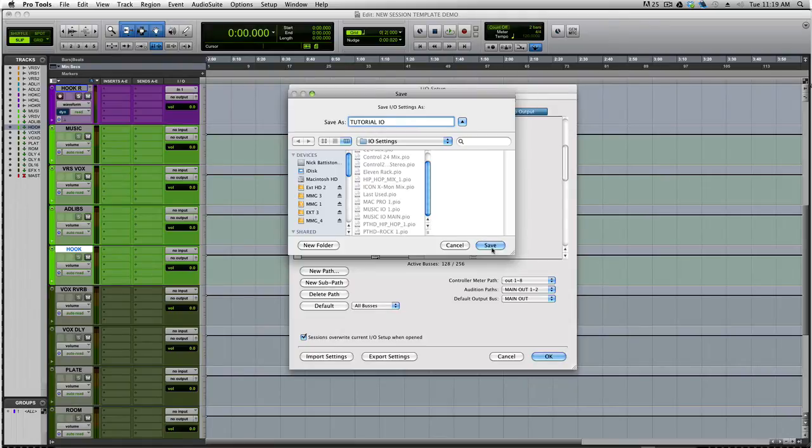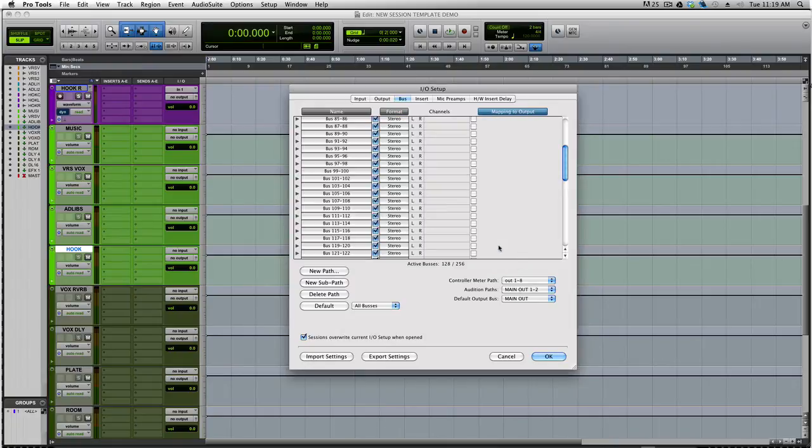You can label this whatever you like. If you're working predominantly on your laptop and this is your hip-hop I/O settings, you could put laptop hip-hop or whatever you'd like to call it. You can see that I have my Mac Pro settings, as well as my mobile settings, my music production. I even have rock music settings, and my hip hop settings for Pro Tools HD. So now you can go ahead and click Save, and everything is saved within your presets folder.